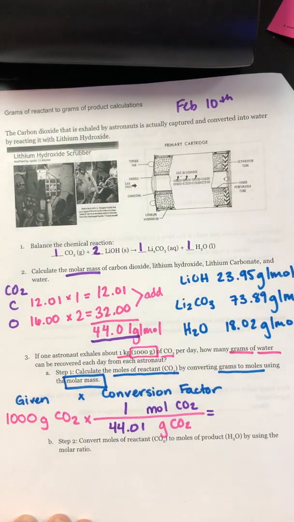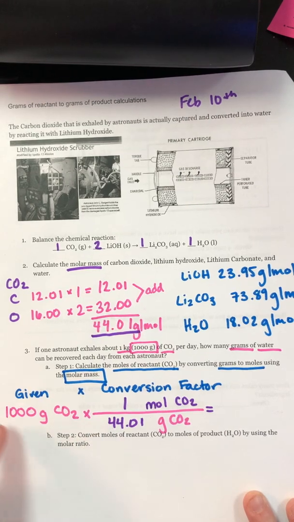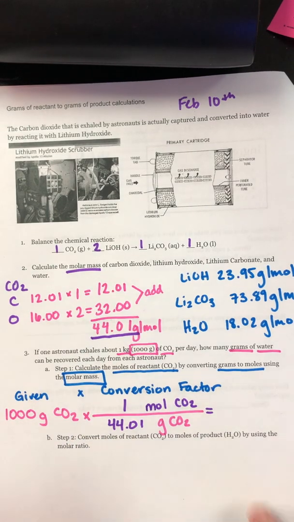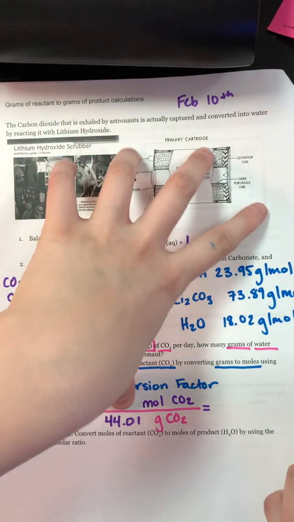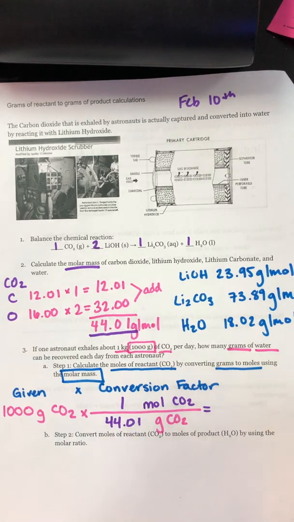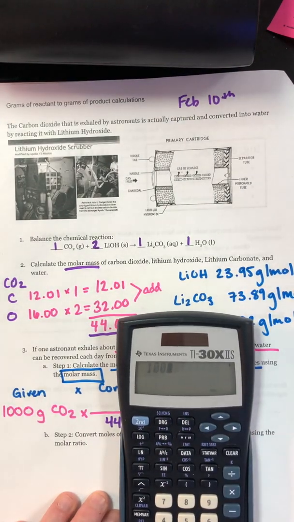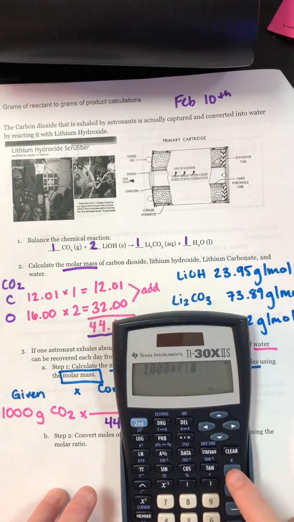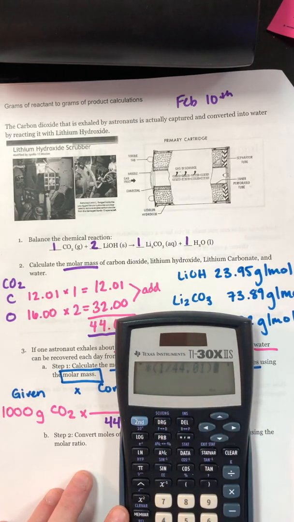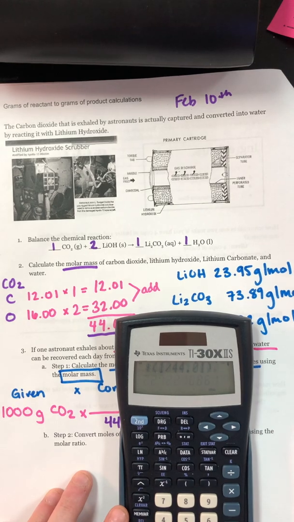Remember, you can pause this video at any time if I'm going too fast. So in our calculator, we need to put 1,000 grams times 1 divided by 44.01, which is mathematically the same as just ignoring this one and doing 1,000 divided by 44.01. You can solve it either way. So I'll type 1,000 times 1 divided by 44.01 in my calculator. I'm making sure to use parentheses for these multi-step problems so the calculator does not get confused.